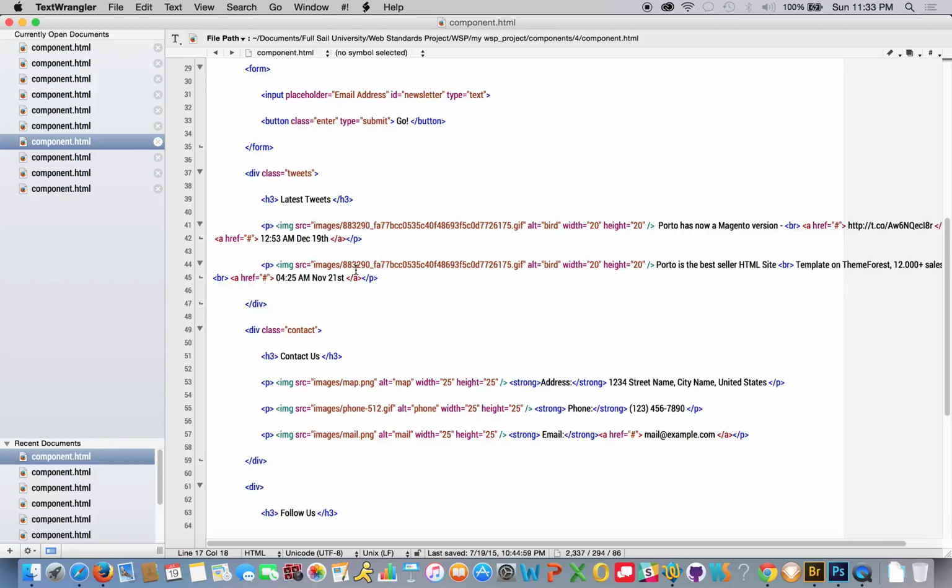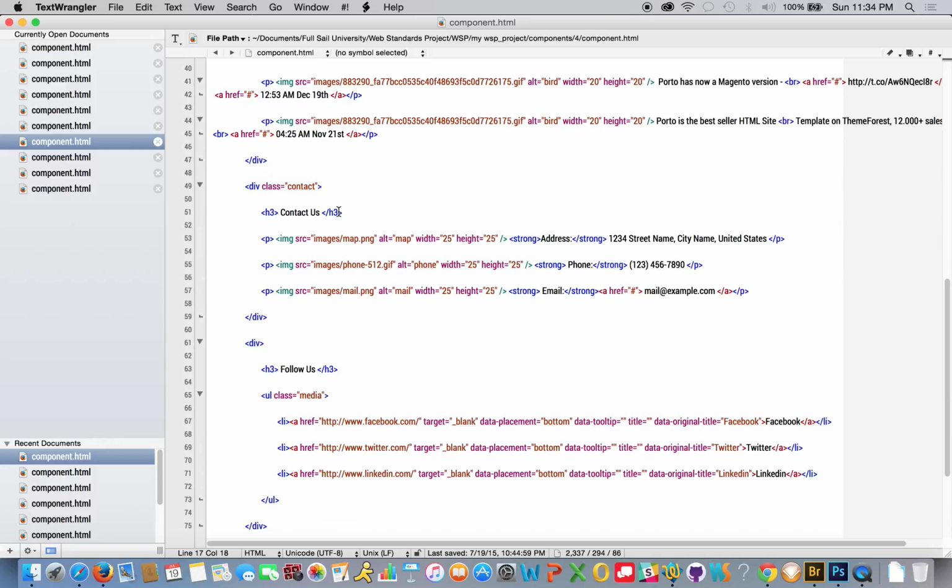I gave an image of different tweets and dates that those different things were tweeted, and the time and everything. So I use a paragraph format, and then I put the image in there of the actual bird, which is the representative of a tweet. So it kind of breaks up where different tweets were being made, and then it has the different tweets that were made and the date and the time. I put that in a div.